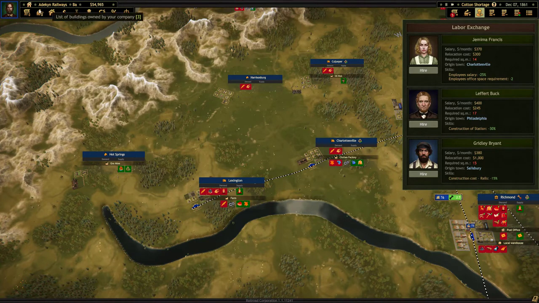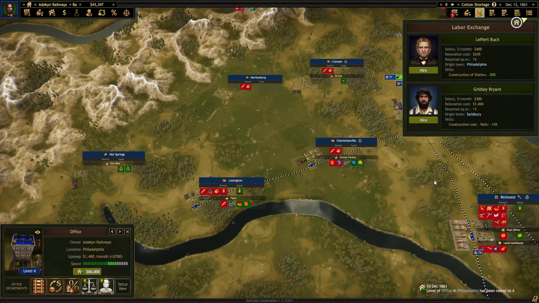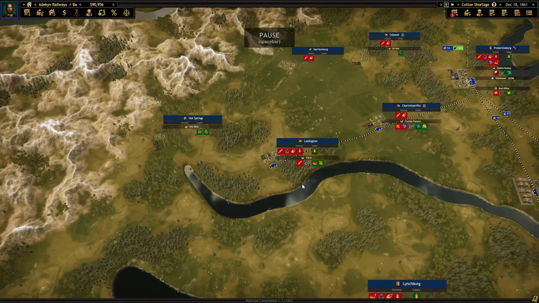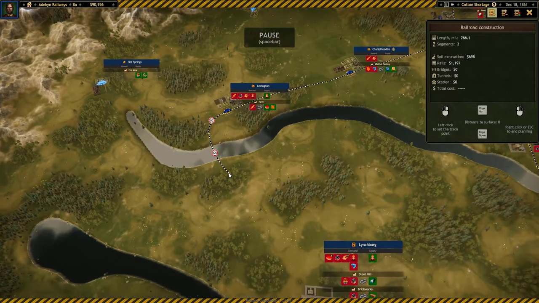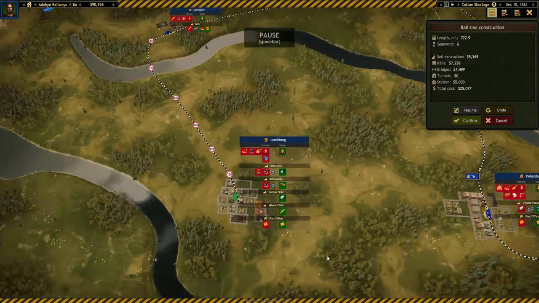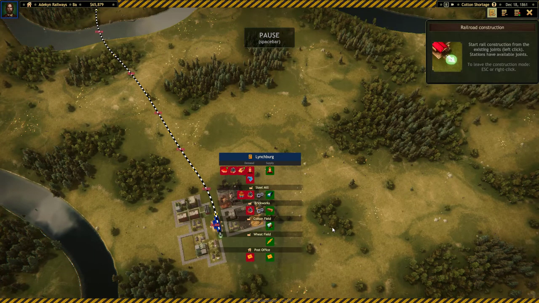I want this person right here. Upgrade. Okay. We're paying our employees less, and they take up less space. They need less space to work. All right. So let's see. Now we want to go from the farm to Lynchburg, which also has a cotton field. Did I misread this? Oh, it has a wheat field. That's what we're looking for. We're looking for the wheat. Okay.